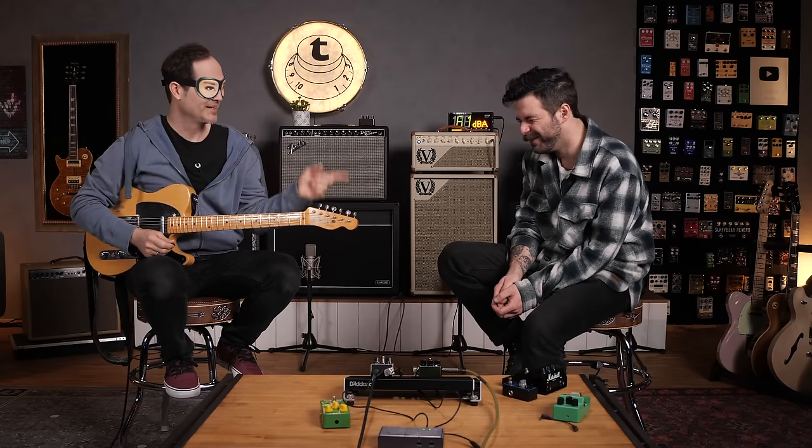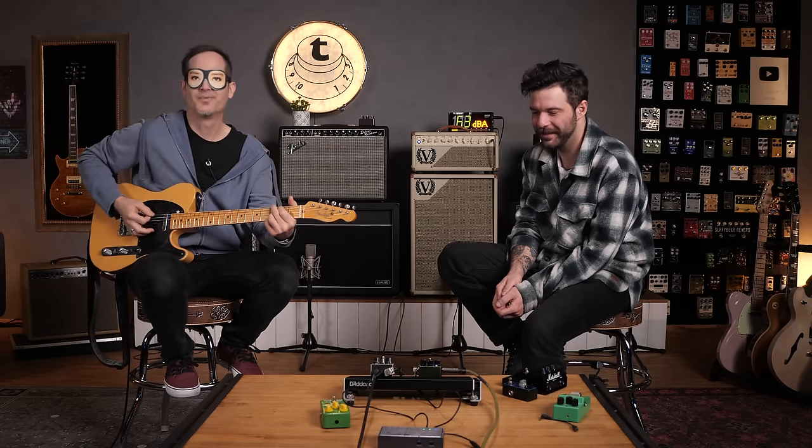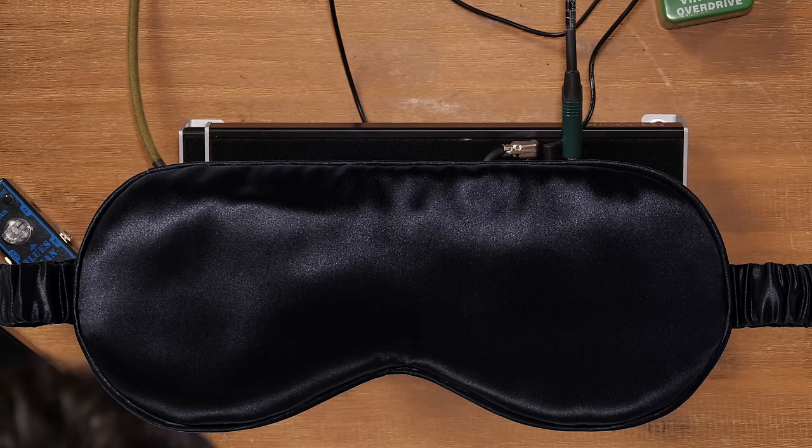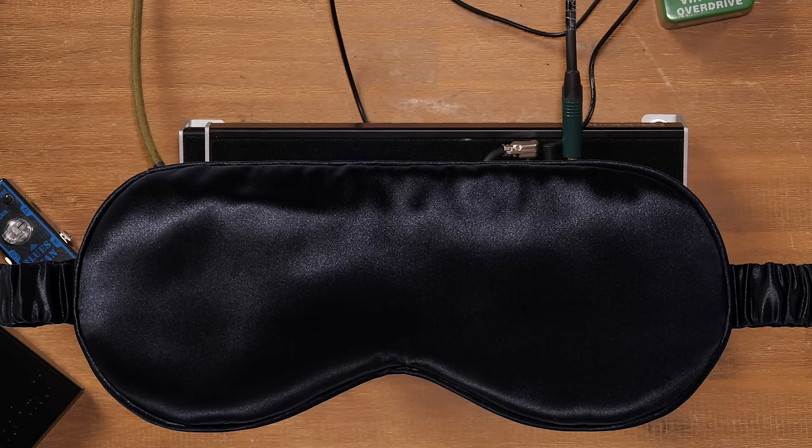I'll let G patch up everything and then put on that wonderful blindfold. I start dry and then you can turn on the first pedal. Cool. Okay, let's go. Start with a G. Ready? Pedal number one, three, two, one! That's quite some modulation there. Okay, the other pedal.